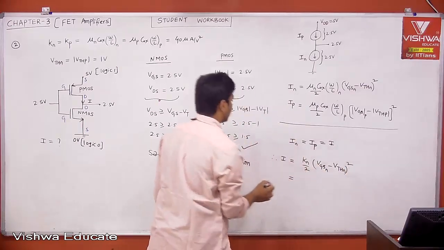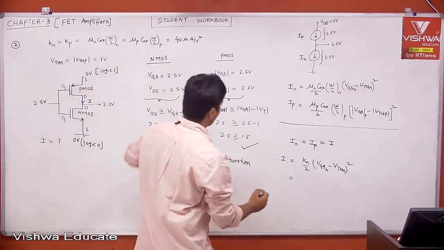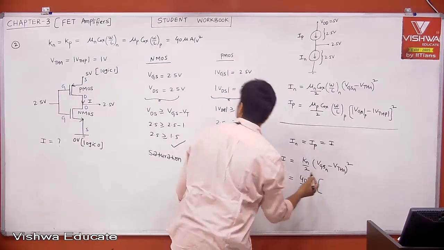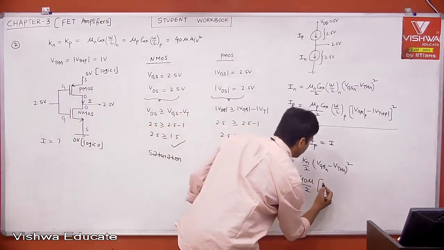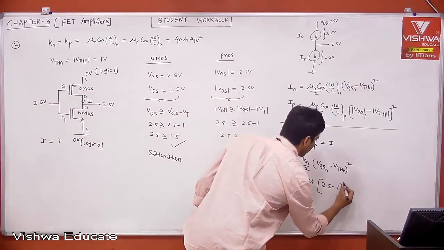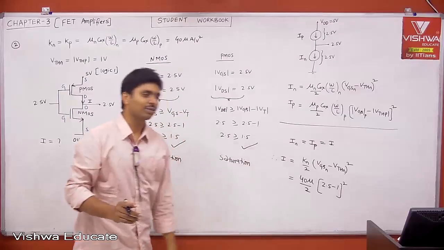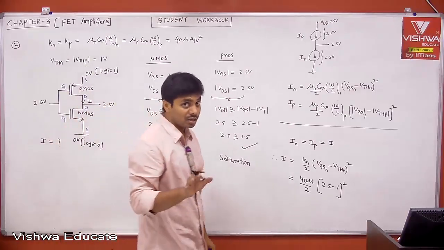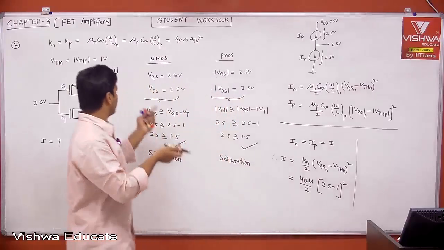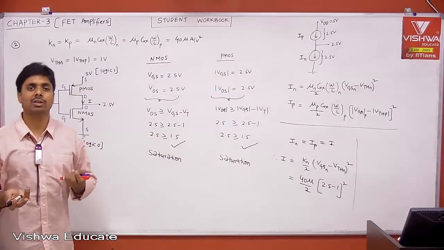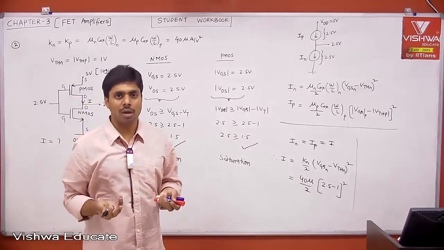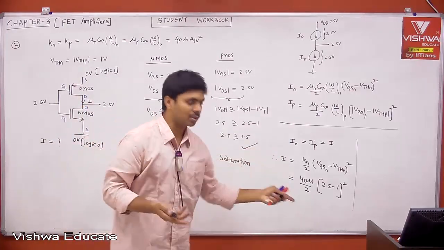Therefore what is Kn? Kn is nothing but, which is given, 40 micro, by 2 into, what is VGS? VGS is 2.5 minus, what is VTH? 1, whole square. Once you know the problem, only just one equation to solve. That's it, very simple to get the answer if you understand the problem. It is expected to have this theory before entering into the examination. Once you know this theory, now tell me how much time it will take to solve the problem in the examination. Only 2 steps. That's it.